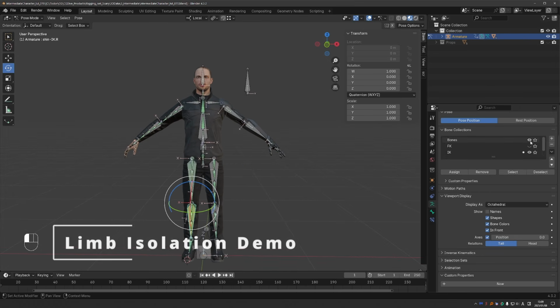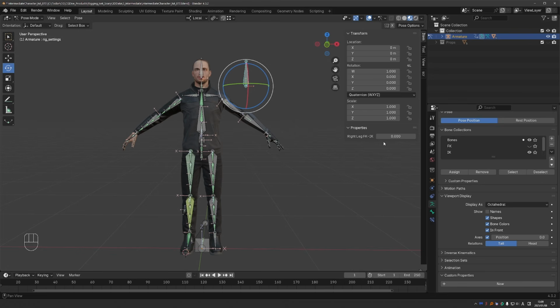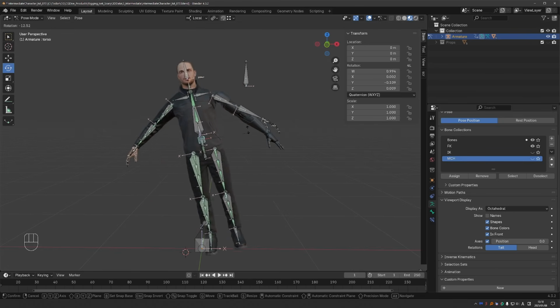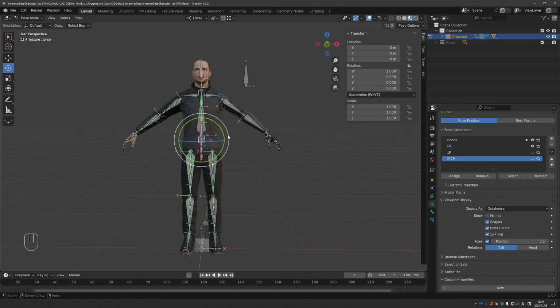I'm going to unhide my main bones and I want to switch IK-FK to 0 so that I'm in FK mode since I'll be working on the FK mechanism. I'll also hide the IK collection and unhide the FK. So in our rig right now, if I rotate any of the torso controls, the FK arms and legs just come along for the ride. They just rotate with the torso. With limb isolation, we can make the arms and legs keep their orientation while the body rotates.